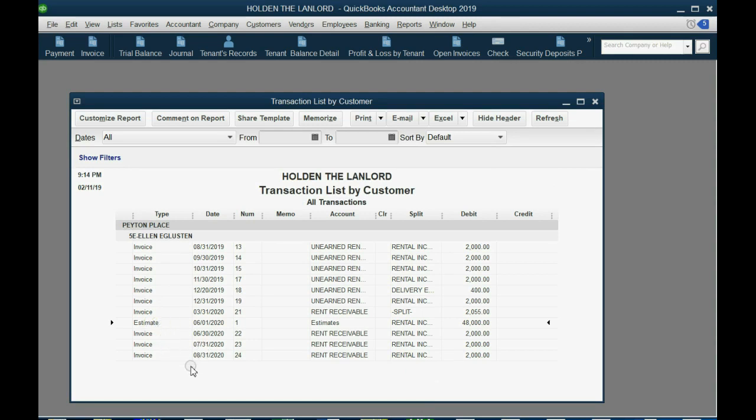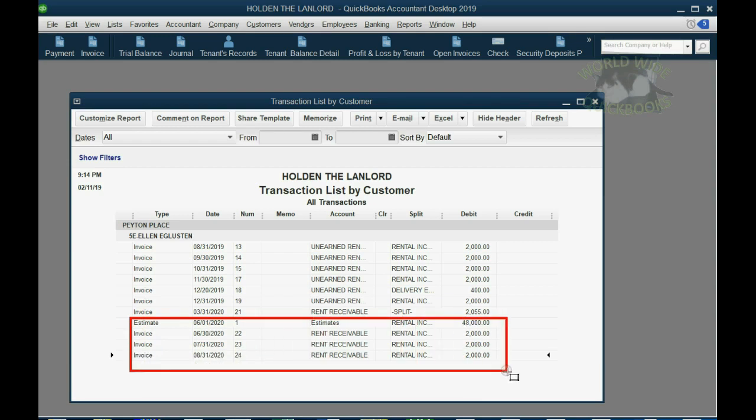Now, obviously in a real situation, all of these invoices above this estimate would not be here, because usually you make the estimate, which is the lease, and then every invoice is going forward. So you only have to focus on this section. Let me see if I can do that. Yes. What would only really be here is just this section. This previous section up here was just for example in prior videos.